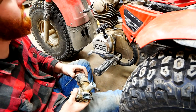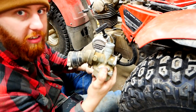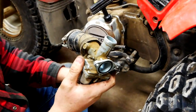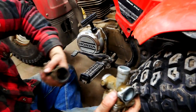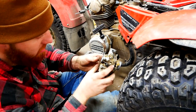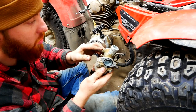Oh, everything makes a little more sense suddenly. That is not a Keihin carb. This is a Chinese knockoff, I believe. I don't recognize this name anyway. All the knockoffs that I've ever bought for Keihin say Keihin on them. This one didn't even try and lie. I mean, it's maybe something different that's still a brand. I've just never heard of Kukma.